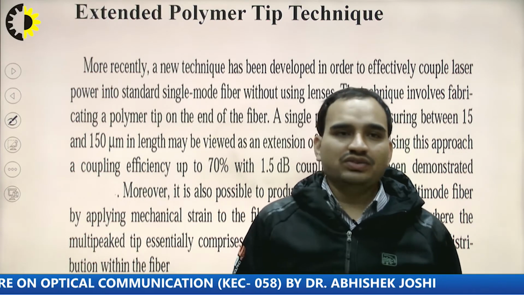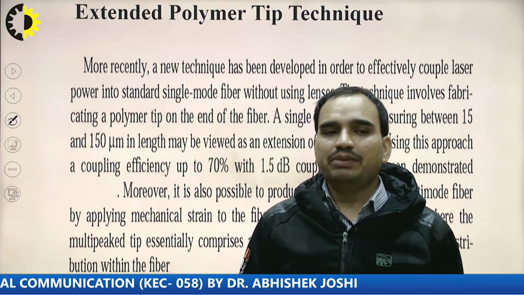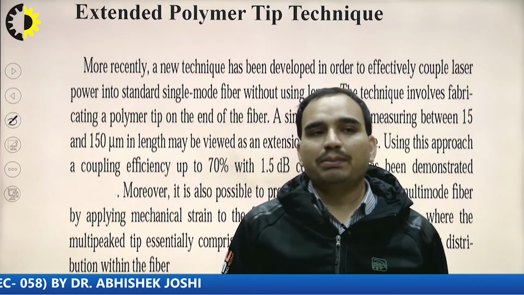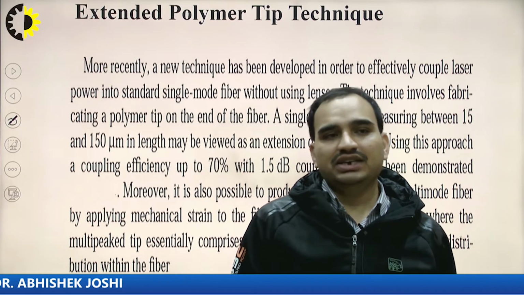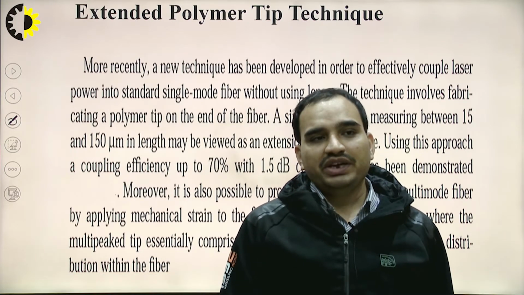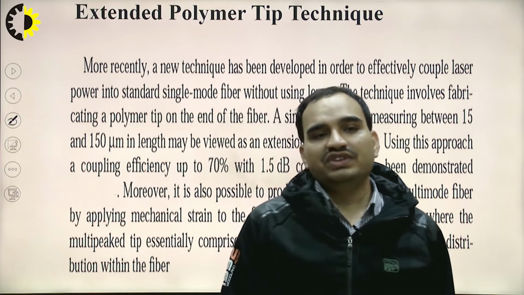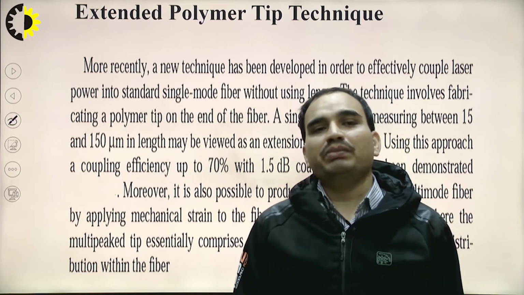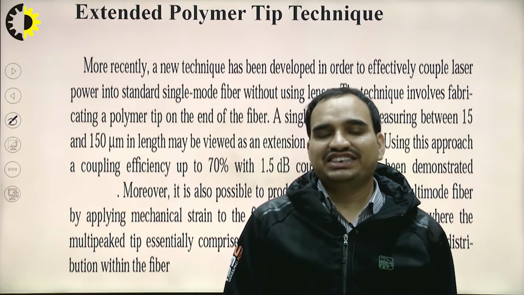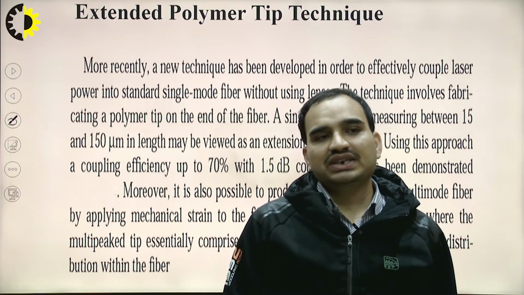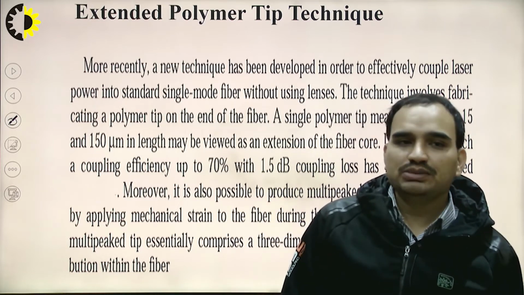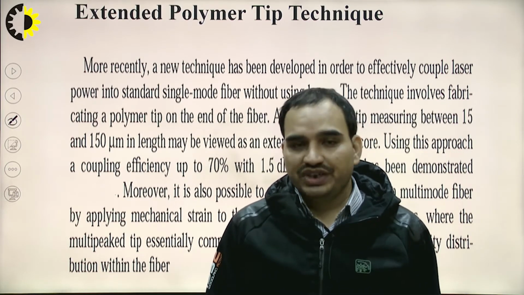Another technique to couple the power is the extended polymer tip technique. More recently, a new technique has been developed in order to effectively couple the laser power into the standard single mode fiber without using lenses. The technique involves fabricating a polymer tip on the end of the fiber, and a single polymer tip measuring between 15 to 150 micrometers in length may be viewed as an extension of the fiber core. Using this approach, a coupling efficiency up to 70% with 1.5 decibels coupling loss has been demonstrated.